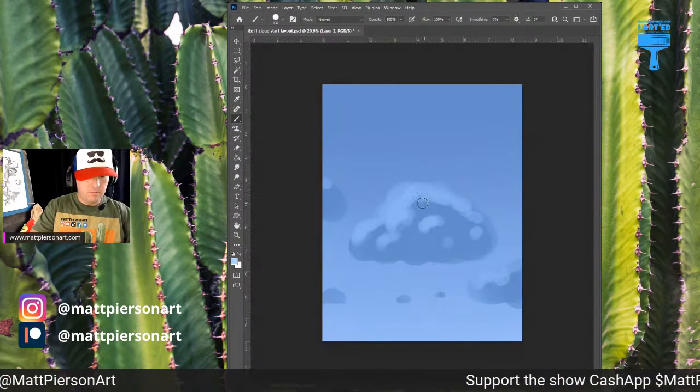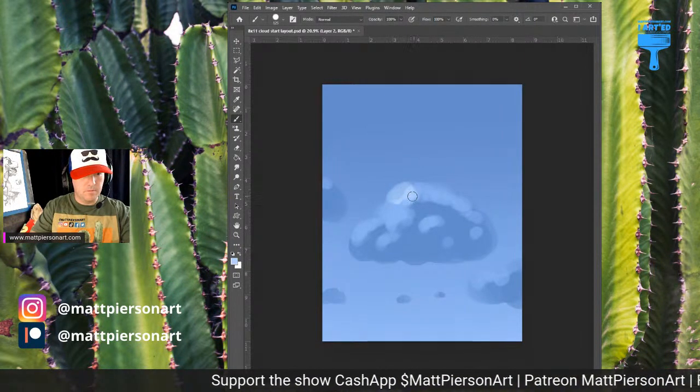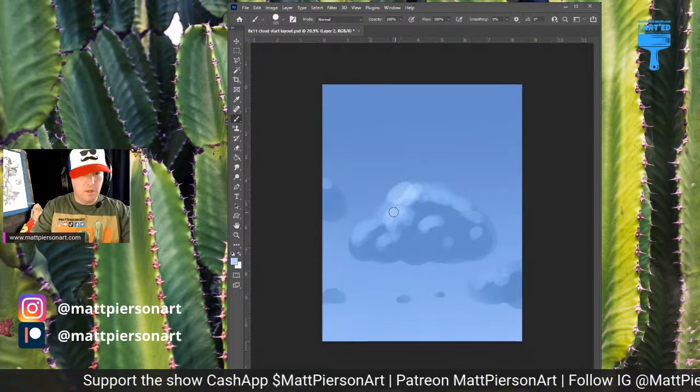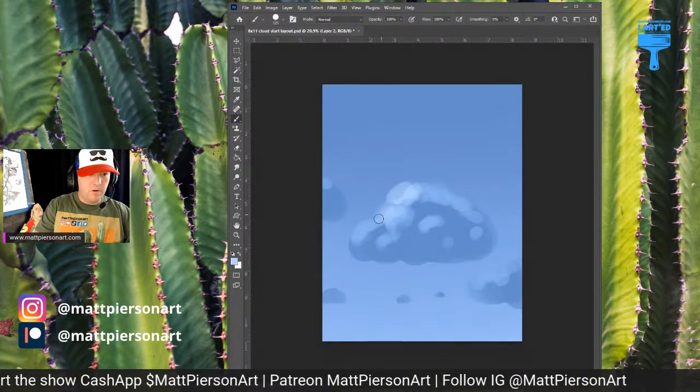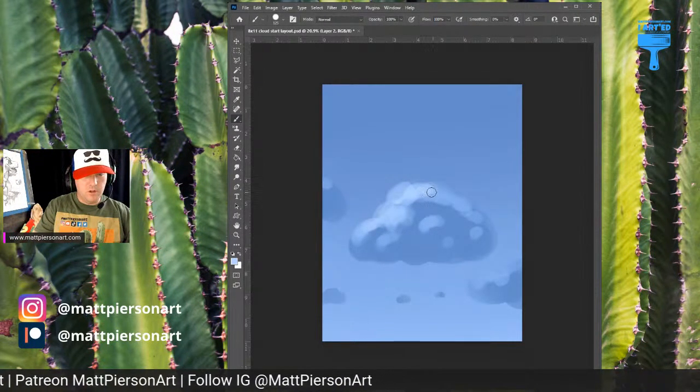Making them even brighter. And I'm using just a hard, round, pressure sensitive brush right now. So that's all I'm doing here.